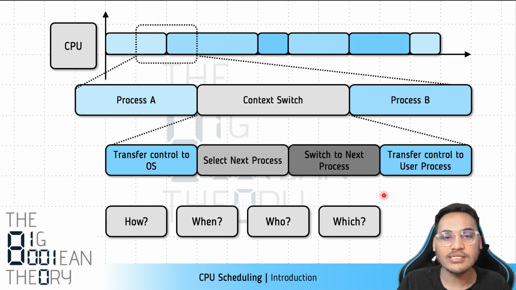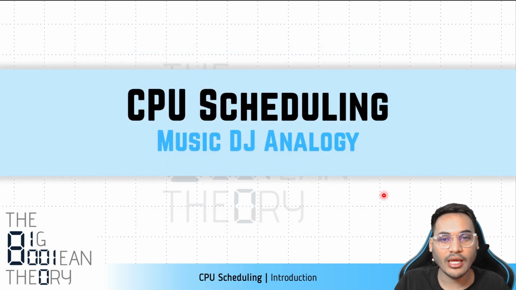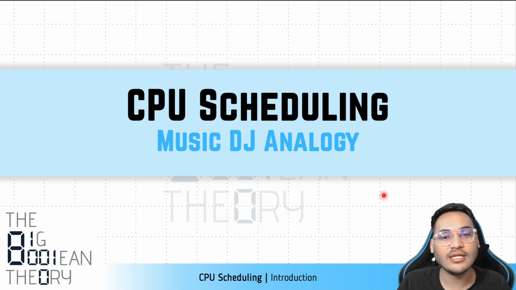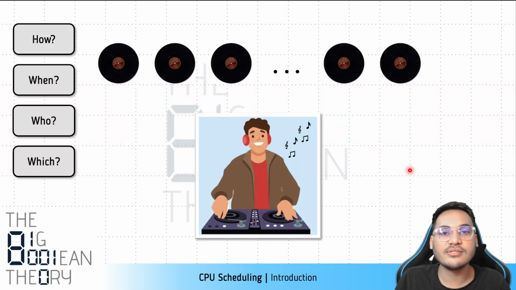So this was about understanding the different questions that we need to answer when we are about to implement CPU scheduling. And finally, I would like to conclude this video by taking an analogy, which we had already taken in one of the previous topics, and just summarizing all the different aspects of CPU scheduling using that analogy. So let's see what is that analogy. I had talked about this analogy of a music DJ and time sharing in an earlier video also. In the first topic towards the end, in this process management module, we had talked about how time sharing is very similar to what the music DJ does. So let's recall that analogy.